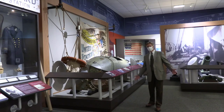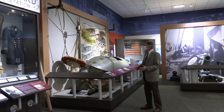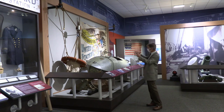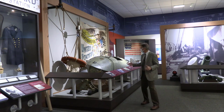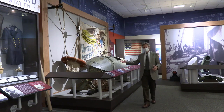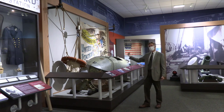In talking about the ancestor services and the humanitarian role of the United States Coast Guard, we certainly have to talk about one of its ancestor services that focused on life-saving specifically — and that is the Life Saving Service. These are some of the tools of the trade. This is unceremoniously called a life car — very practical. It fits four to six people and is used for pulling people off ships that are wrecked near the coast.